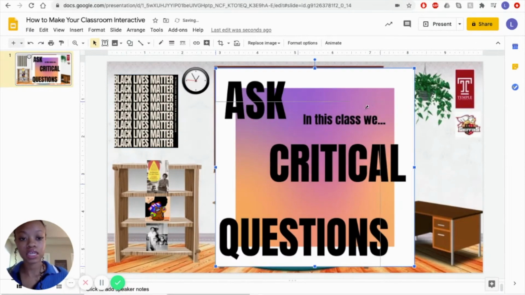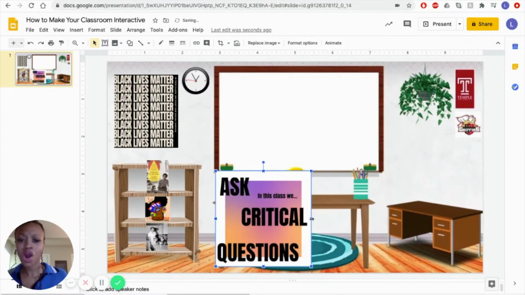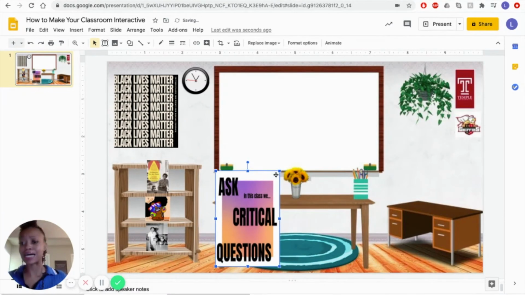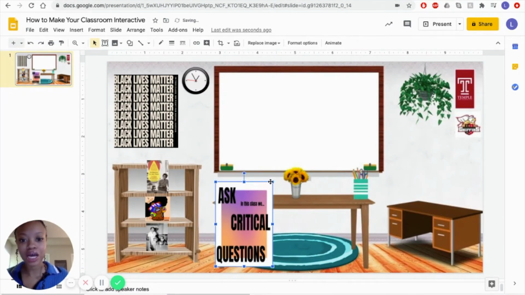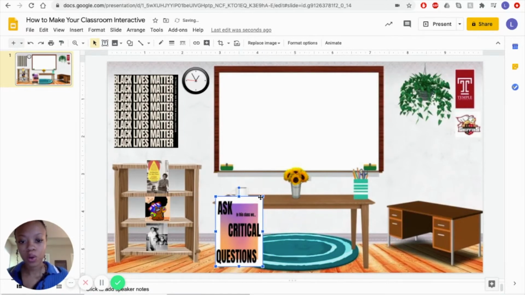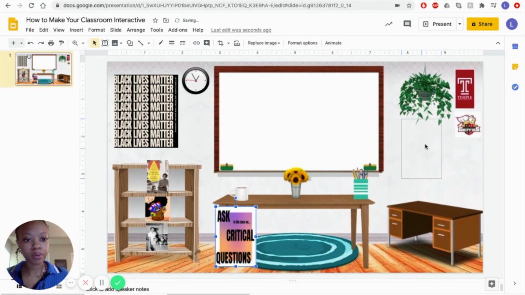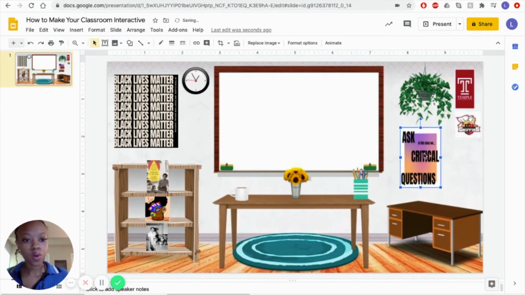And you see, these are not super artistic Picasso posters, but they get the job done. You feel me? So we're going to put this poster over here. Cool.